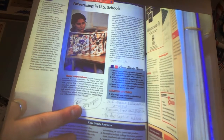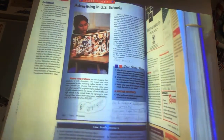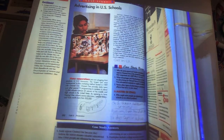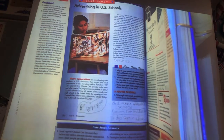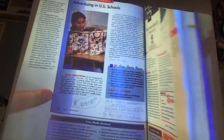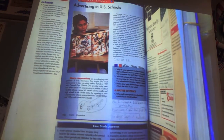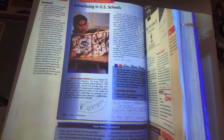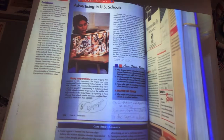Plus paying the people to do it. What's that? Plus paying people to install it. Yeah, plus they're paying people to install it, and your agreement was you would show Channel 1 9 out of 10 days, 90% of the time, so you could skip a day every 2 weeks, and what paid for it was the commercials. That seems like a lot, but here they're saying they would get $200,000 for each commercial. That seems like a lot, but when you figure that they are getting 200 grand compared to Super Bowls, what, 5 million for 30 seconds? That's not such a bad deal.